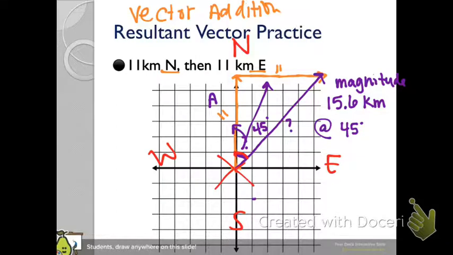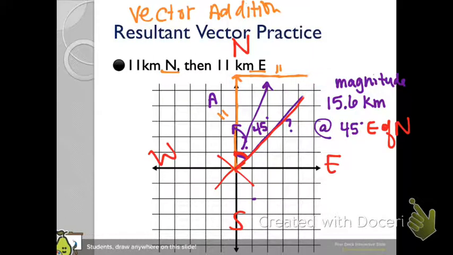Here's the part of our answer that some people stumble on a little bit. We are going to leave right here, 45 degrees east of north. Right? We can't just say northeast because for angles that are not 45 degrees, that means two different things. Okay, so let me show you, how did I figure out it was east of north?